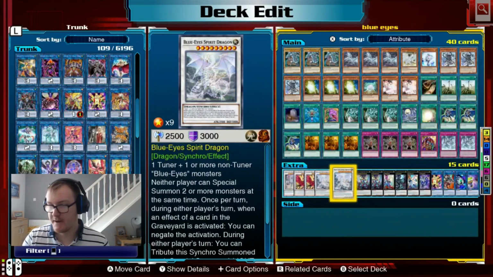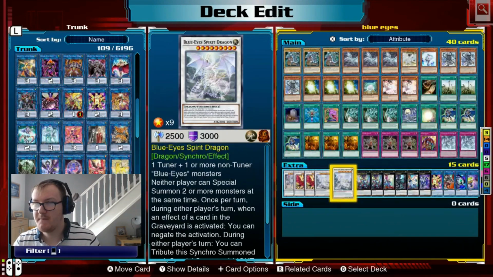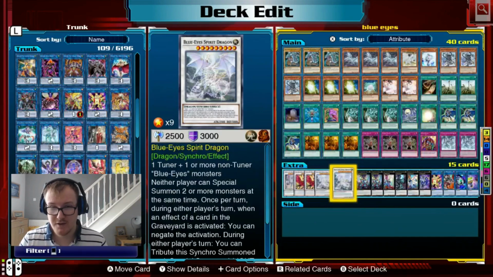The 2 copies of Spirit. Spirit is kind of like one of your go-to Synchros. It's so easy to bring this out. We have, I don't know, 8 tuners that can special summon this card. So easy.